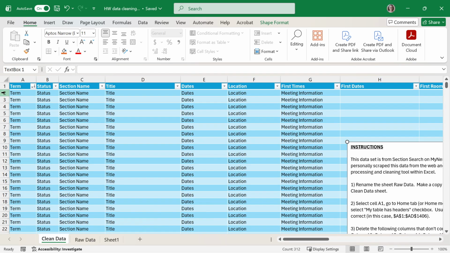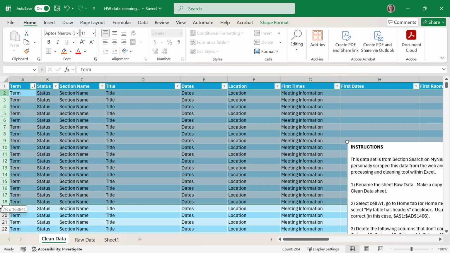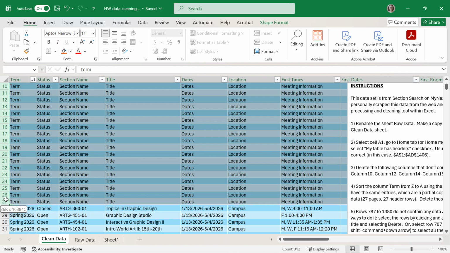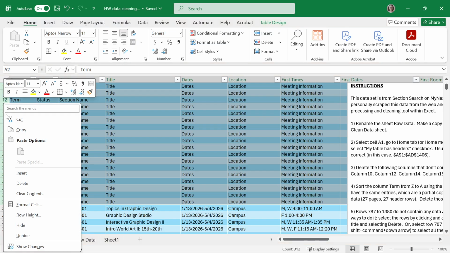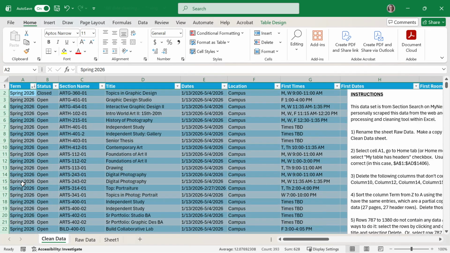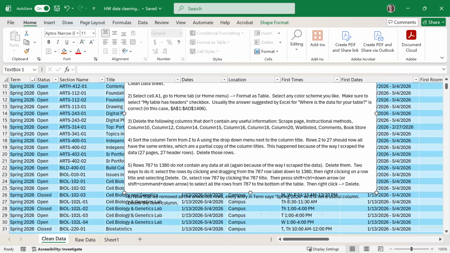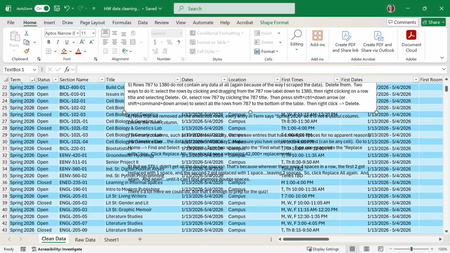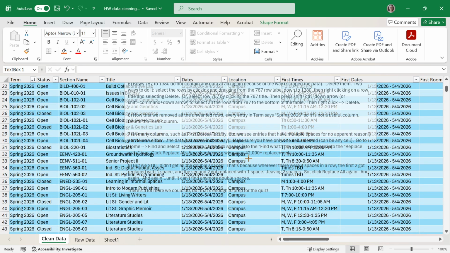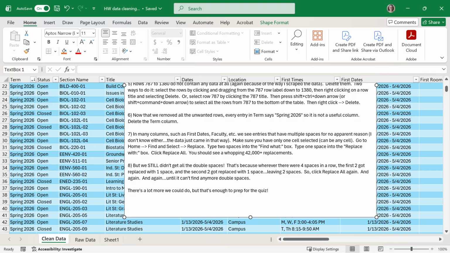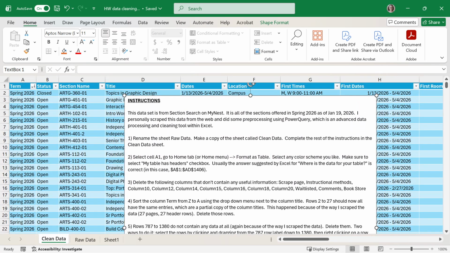So I'm going to click from the number 2 here. So click right on the 2 and then drag down to 27. And then I'm going to right click anywhere on these row numbers and then do delete. Okay, so the entire rows should be gone. And I may have also just made my text box here smaller. Yeah, so you see the text is kind of overflowing out of the bottom. We can just make that bigger to see the whole box again. Okay.